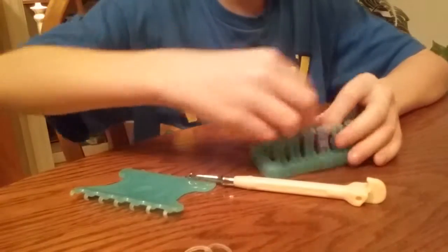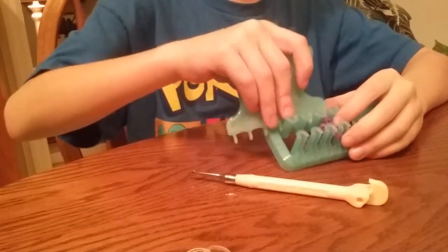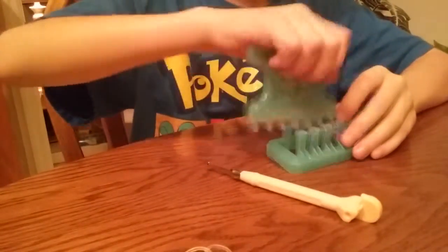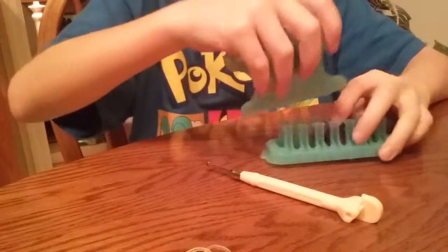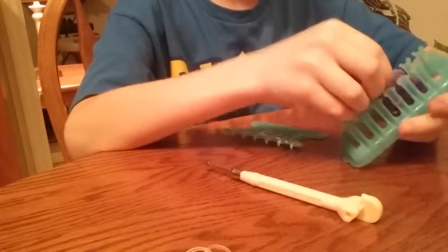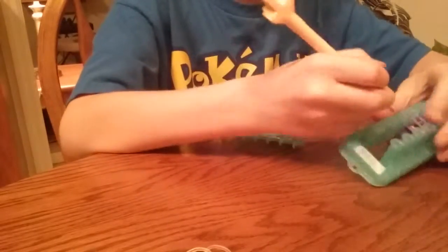And after you're done putting everything in, put a purple in the middle. It's hard because of the frets. We're going to try to put it in the middle. You're actually going to try to put it down. And then you're going to loop over. Push it down. Put a single band again.